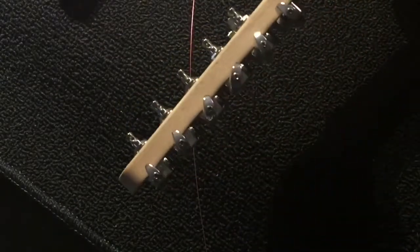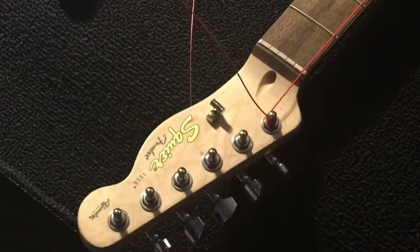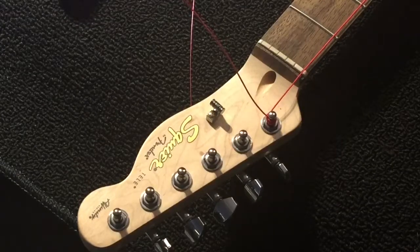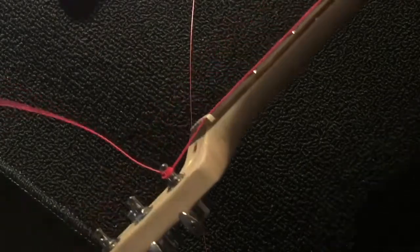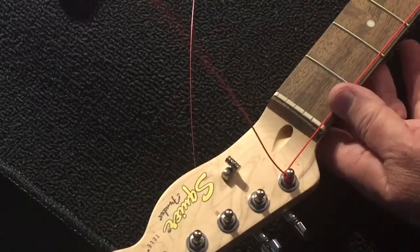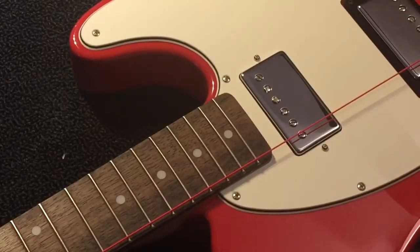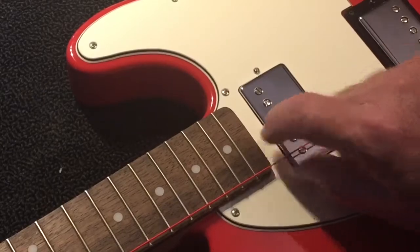Oh, we're hitting. We're low. We're right on the board. That one's all the way down. So we may have an issue here. We might have to shim the neck. I'm bottomed out already on this one. That's very disappointing. So I probably got to put a shim in the neck down in here. I'm going to have to take the neck off, take the string off, flip it over again and put a shim in. It's not going to work quite right that way.